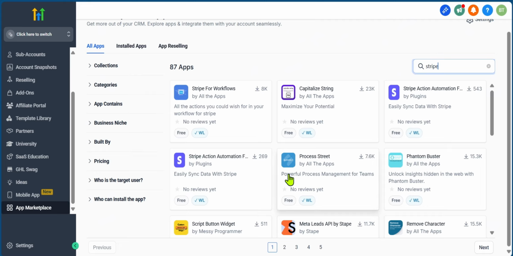So that's all we can take for now on getting started with GoHighLevel. The best way to learn is really to jump in and start playing around with it. Get your hands in the dirt and don't be afraid to click on things and explore.